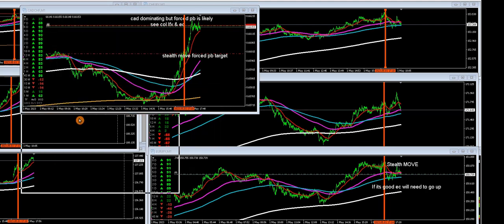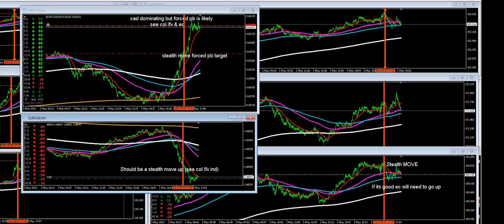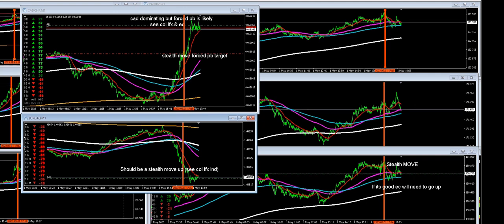So to stop that from happening, how we do that is we pull in the Euro CAD, and we know the current situation. There's no way in the world that Euro CAD should be able to go up against the CAD's current strength. It's impossible, especially with the higher time frame, knowing it's got to catch up the Euro Yen with the LFX weight collectively being up. CAD just has way more room up. And we're seeing that evidence with the pound CAD going sideways slash down.